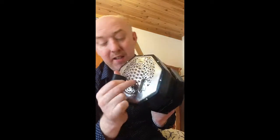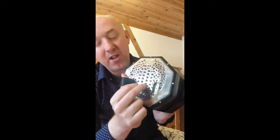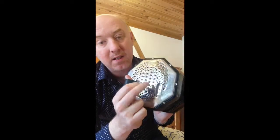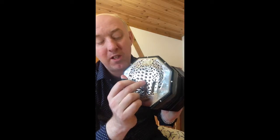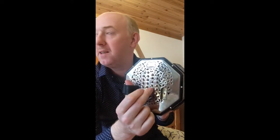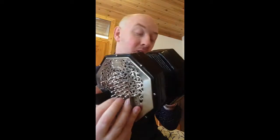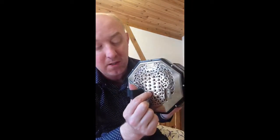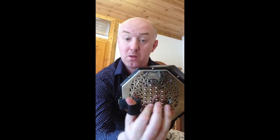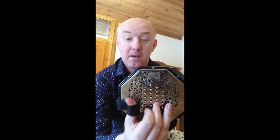The next note is an F. An F is on the centre, right on the right side. It's two buttons up. And you will be using your middle finger to play that. So that's what the notes would sound like. Can you get that? Right, so let's just play a scale to there. You'll notice also quickly that that is a third up from the D you played. Okay, so let's play it up to there. Again.